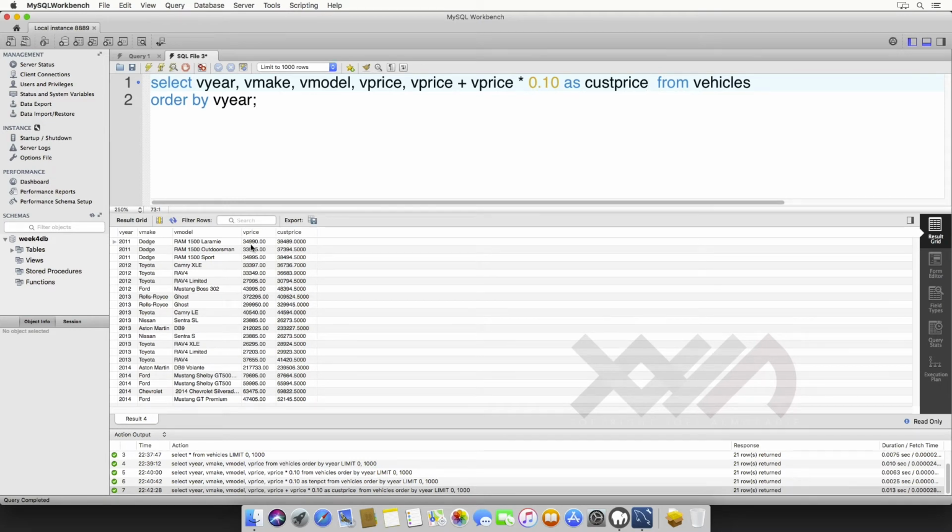You're going to have a fifth column, 1, 2, 3, 4, 5, called cust price, which is the alias that we put here, and you're going to see that cust price showing us the price of the vehicle plus 10% of that price. In other words, we're putting a 10% markup on top of the price of the vehicle.